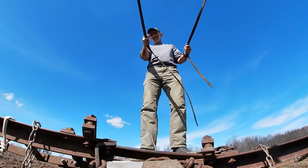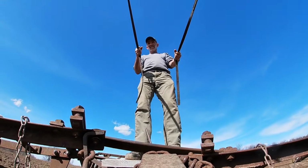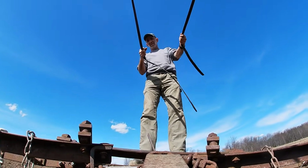I can't walk behind today though, because my lines are too short. They'd have to have another 6 or 7 feet on them to be able to reach to the back of the discs.